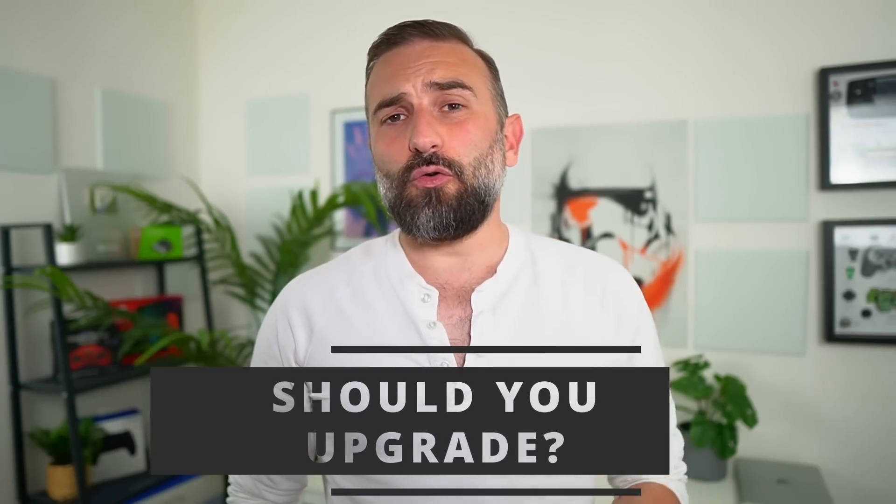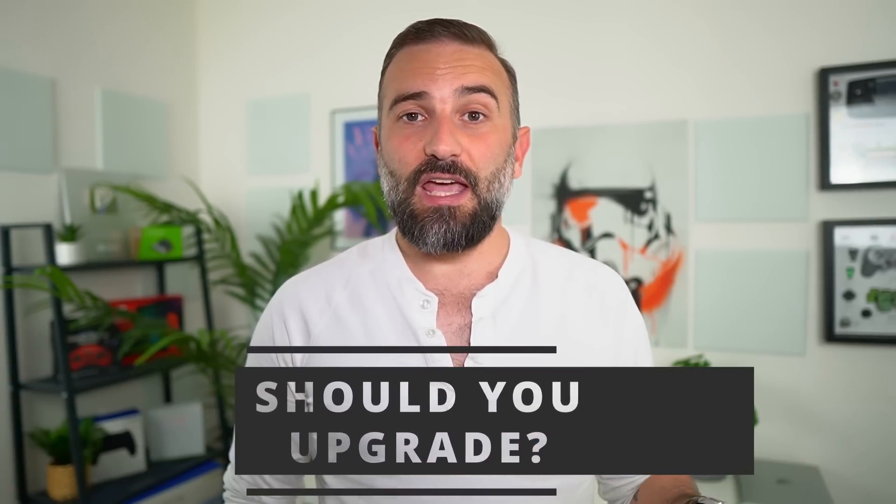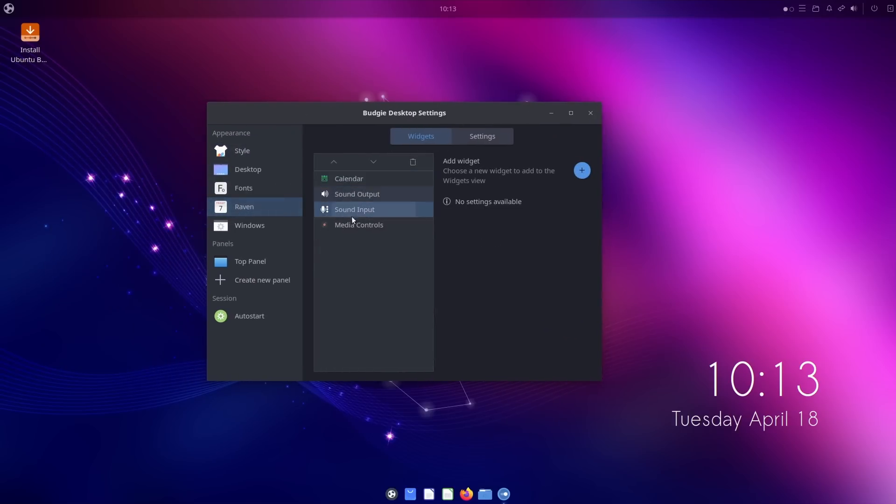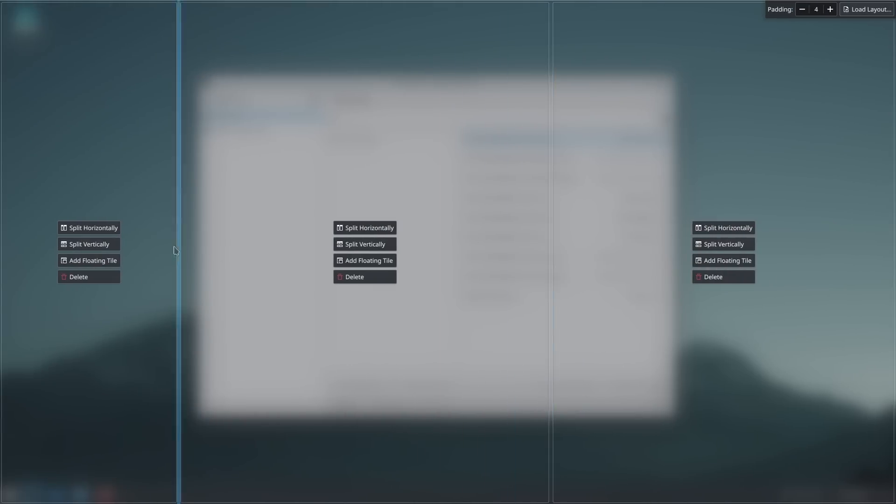So 23.04 is not a fascinating release, but it still brings a few Ubuntu-specific things like the new installer and the dark badges. The flavors are where the changes are, with Ubuntu Budgie and Kubuntu 23.04 being really big upgrades, and Xubuntu also having a lot of cool changes. If you're an Ubuntu user who doesn't stick to LTS releases, this is a mandatory upgrade whatever flavor you're using — you'll get nine months of support, much better features, stability, and newer internals. If you're stuck on an LTS, this release won't change your mind, and if you already don't like Ubuntu, there's nothing here to change that either.